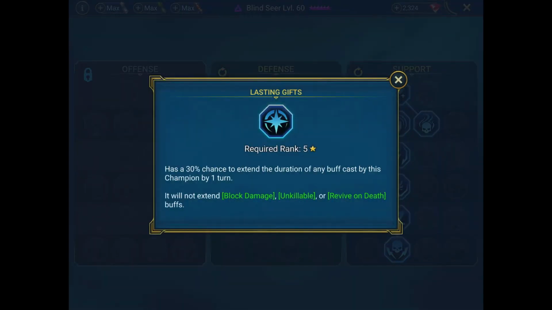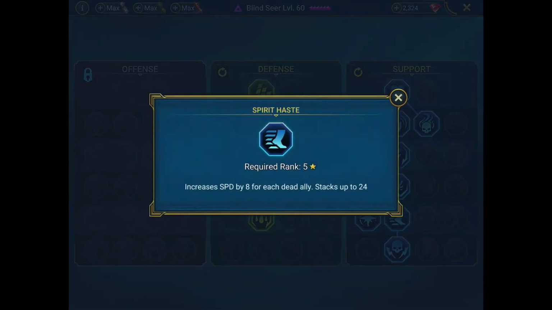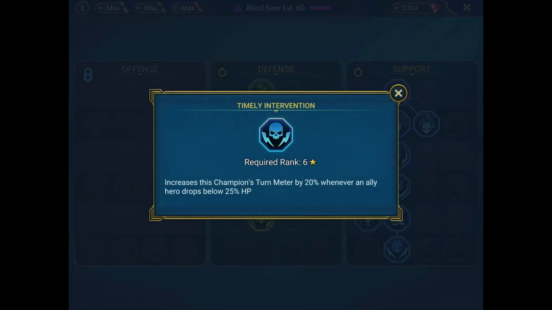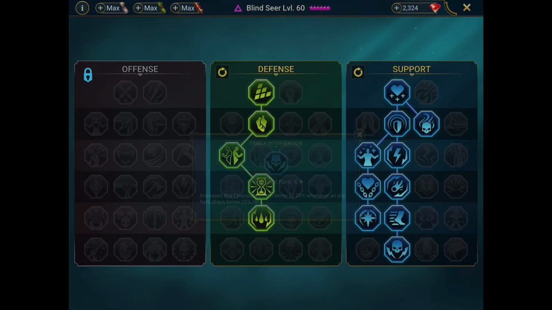Lasting Gifts gives me a chance to extend the block debuffs buff, and also to extend her shields that she puts out on the team. I've gone to Spirit Haste. If people are dropping, I want her going quick, so that way she's able to pick them up. And Timely Intervention increases this champion's turn meter by 20% whenever an ally drops below 25% health.